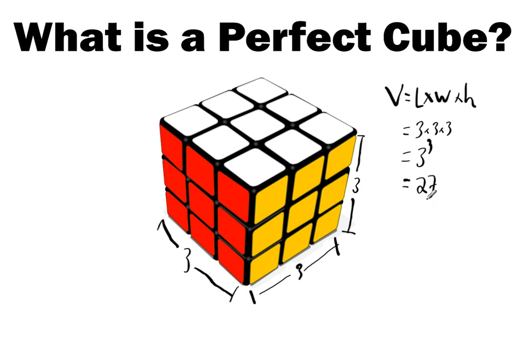Because it represents the volume of a cube where all the sides are equal. So this is a Rubik's cube, of course. But there are many other different sized cubes.